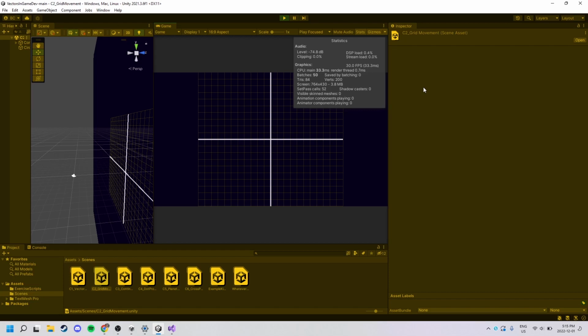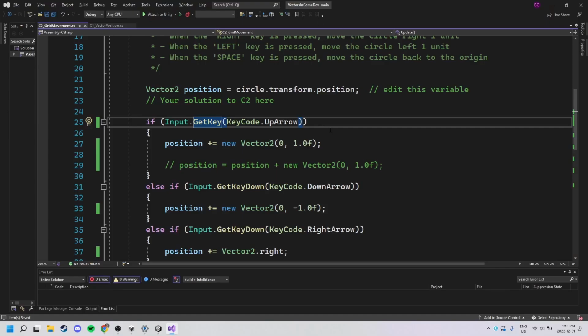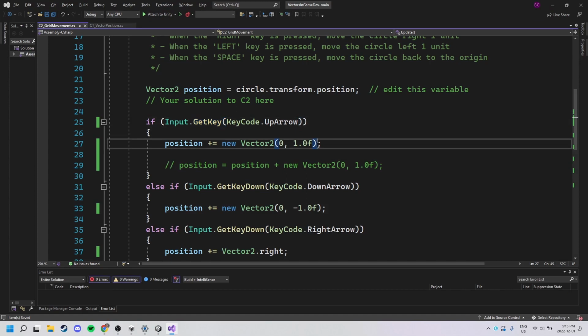So we can mitigate this by multiplying this by however long it took to get to the next frame. So I want to move up 1 unit, but I want to shorten this one vector by however long it took.